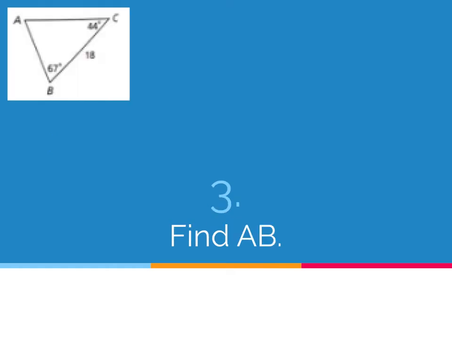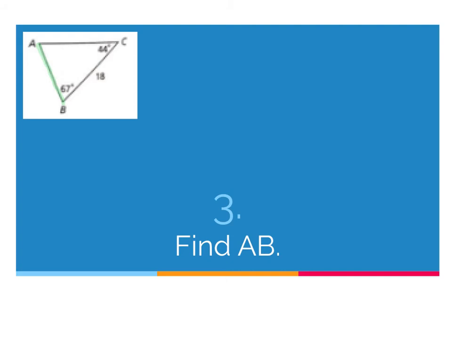All right, let's go ahead and find AB. So this length here is AB. As I'm looking, I see that I do have the angle across from it, which is 44. Well, it's a pretty bad quality picture, but that's okay. Sine of 44 over, we'll call AB X for now, over X equals, now for the other side, I cannot use this angle with this side because they're not across from each other, okay?